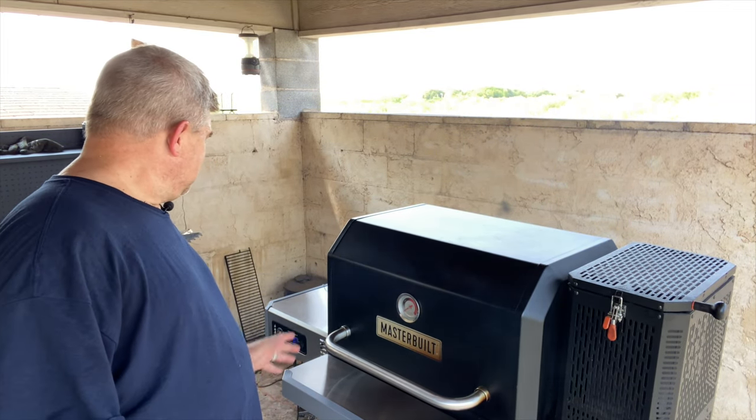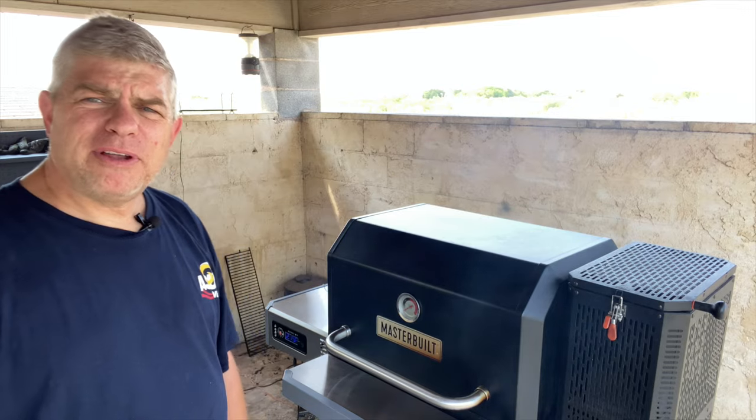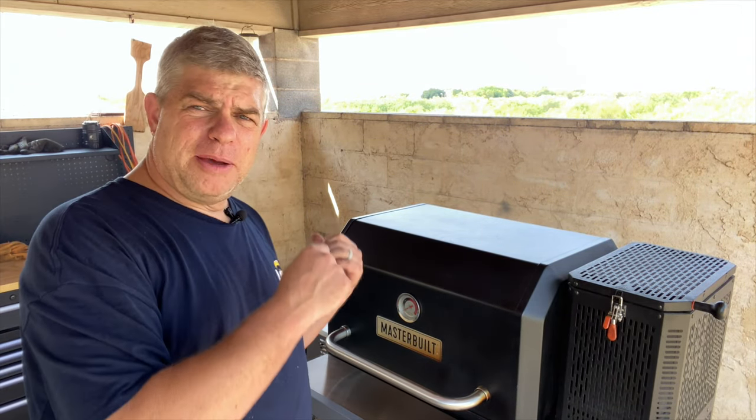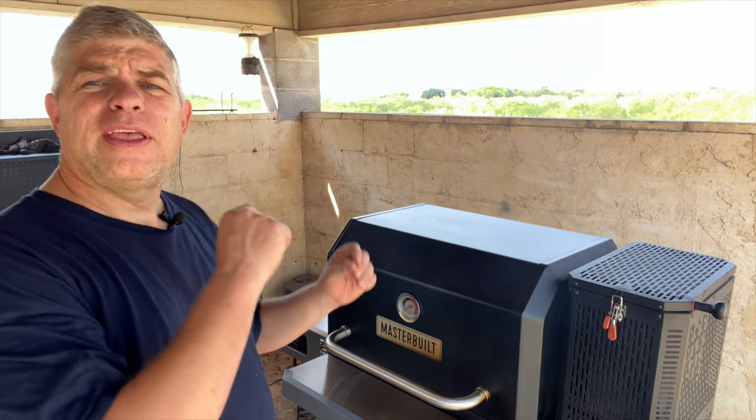We'll set it at 225, let it run for a few hours, do a little checking on it. We want about 170. Take them off, crank it to 600, and sear them, and get them to about 185, 190 finished internal temp. All right, stay tuned, we'll be back after this.